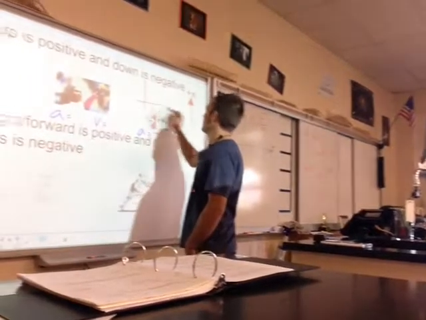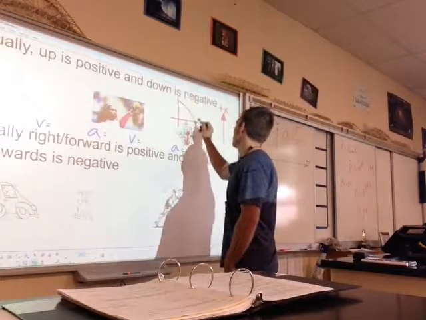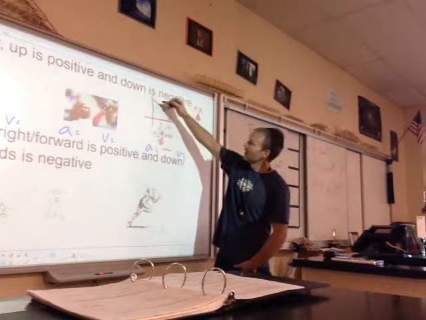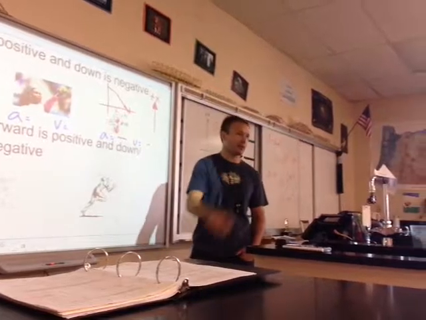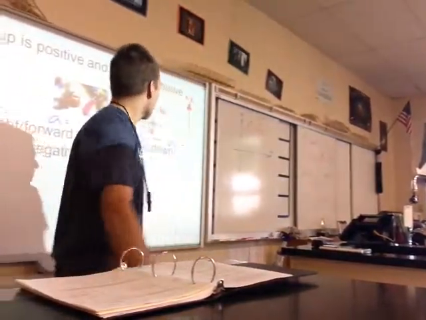Zach, it sounds like, may have been thinking about the graph that he made when we did our motion graphs. He said it's getting closer, so the slope is down. Slope is the velocity, so it's negative. I don't know if that's what you were saying, but it's a connection we can make.